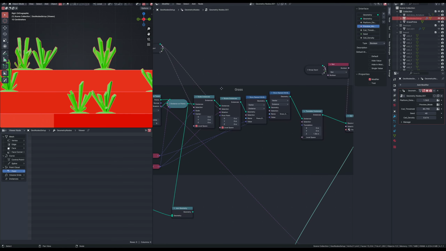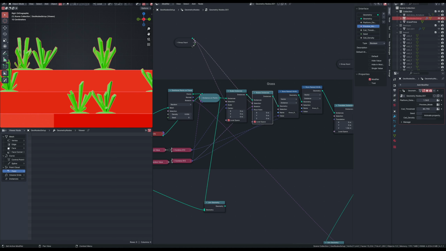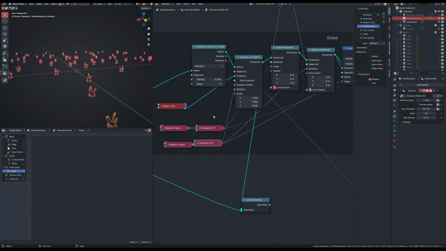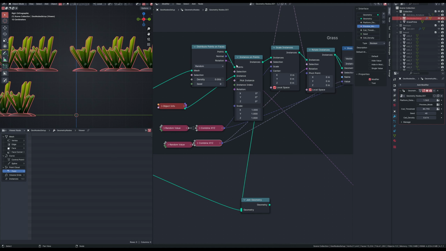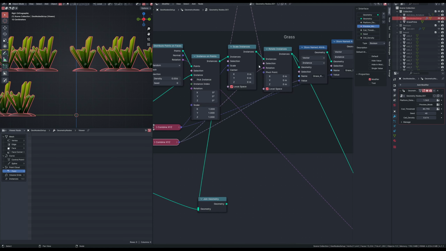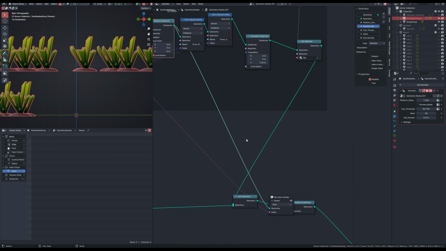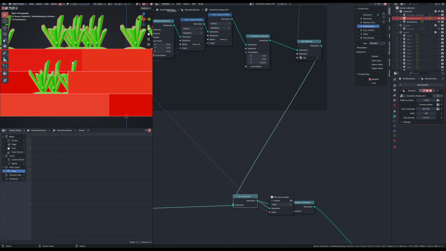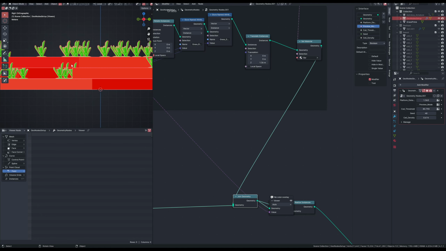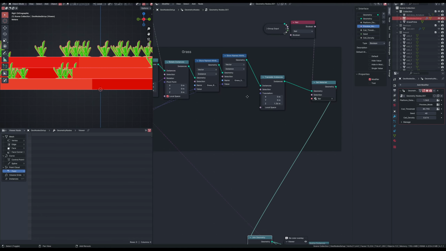Okay, so I found out that I was actually applying this rotation in two places, which is why, even though I had preview mode disabled, it was not doing what I expected. So let me get rid of this. I want to have a distinct node for applying my rotations. Now, if I go down here, you can see everything is aligned the same direction. In other words, any of my random rotations are gone.